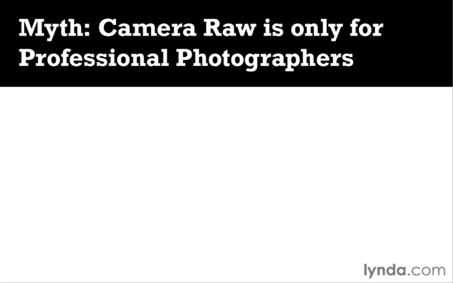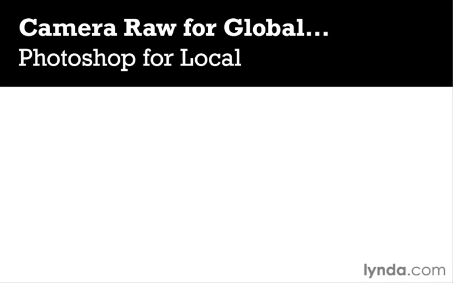It's only for professional photographers. It's not for anyone who wants to make their images look better. And that's just false. In fact, one of the reasons why I'm starting with the Camera Raw editor in the Photoshop CS5 Essential Training title is because it is so powerful and so quick. It's actually a better idea to start in Camera Raw. Kind of the little phrase I use for new students or people new to Photoshop is to explain that you should be using Camera Raw for global changes and Photoshop for local changes.